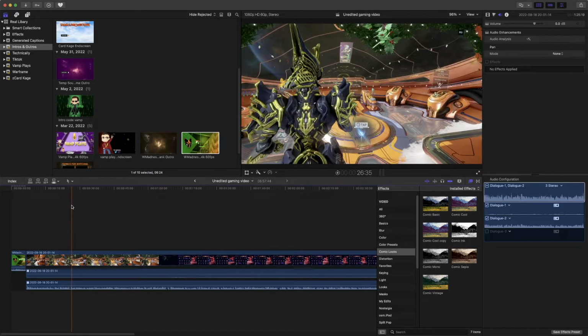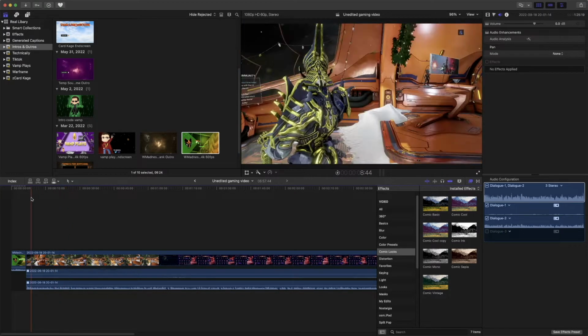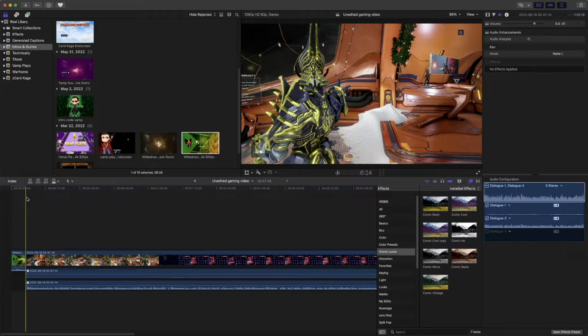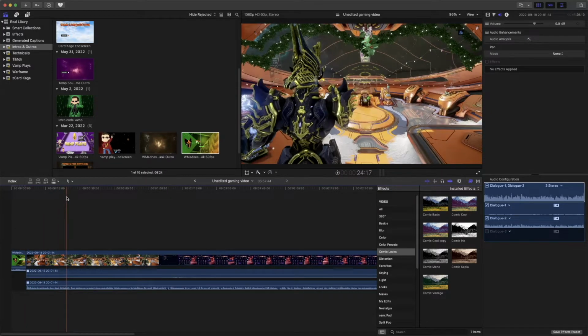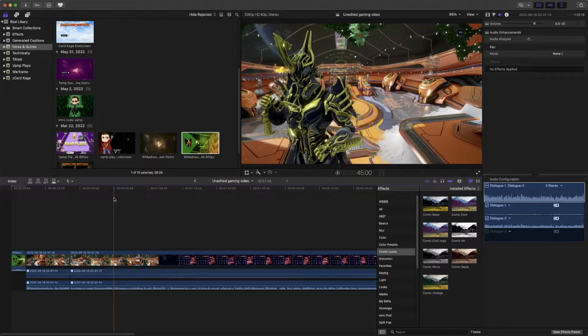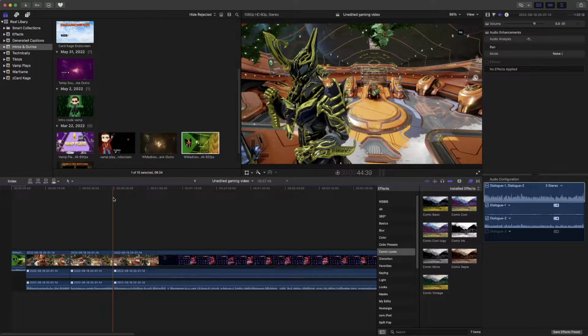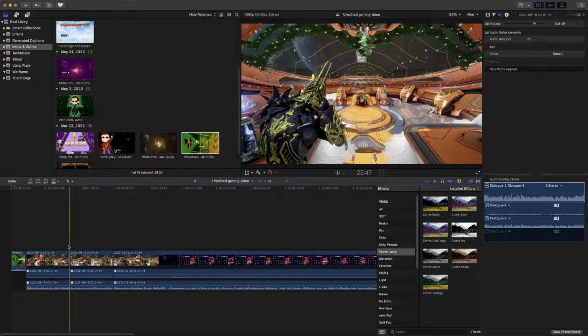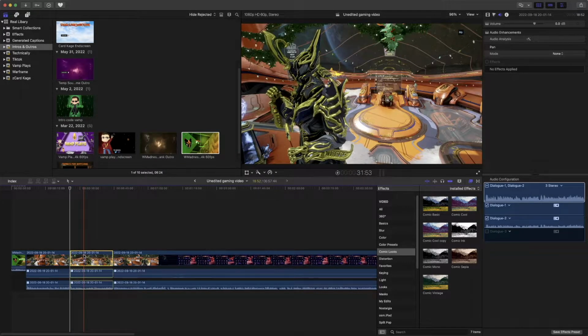Then normally I'd go through and maybe cut this at the beginning and this, for example. Maybe this I thought was cool at the time, but it's just carrying on forever. So I'd just delete that bit.